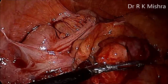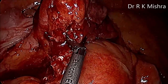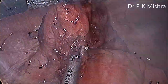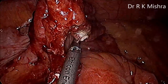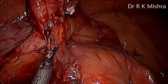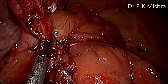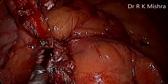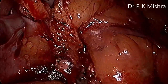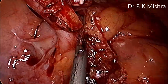Now again going to the opposite side. Again, slowly the mesoappendix will be dissected. The appendicular artery will be inside this lump, so you have to be careful. The Teflon jaw of the harmonic should always be kept towards the appendix so that the vibrations do not knock the appendix. And slowly you can separate the mesoappendix. The left hand should keep giving the anteromedial traction and the right hand separates completely. Now we have reached the base of the appendix.